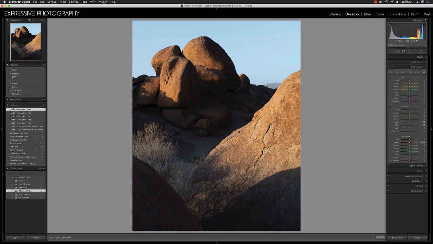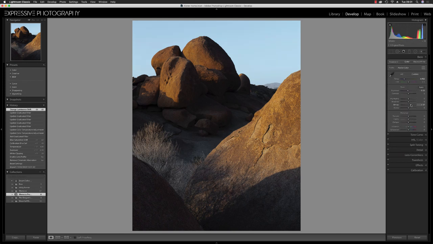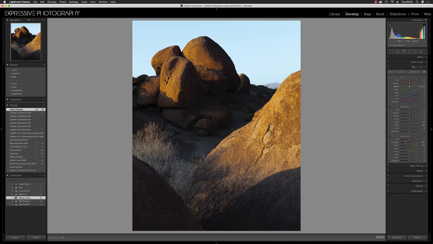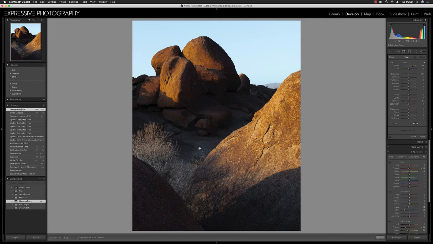So that's lightening. If I darken those warmer colors, you can see that they start to get more saturated, but they've lost some of their luminosity. So I can bring luminosity back in like that. If the color starts getting a bit wacky, we can pull that down using the hue slider. Now, there's so many different ways of adjusting contrast and luminosity, and realistically, I can't show you them all in this particular video. What I am going to do, however, is add some texture and some clarity to that foreground.